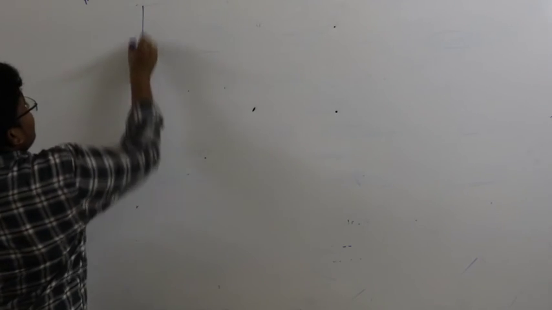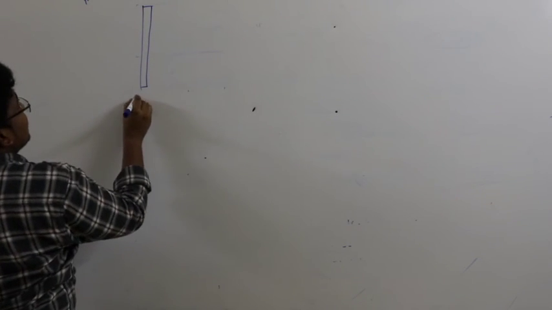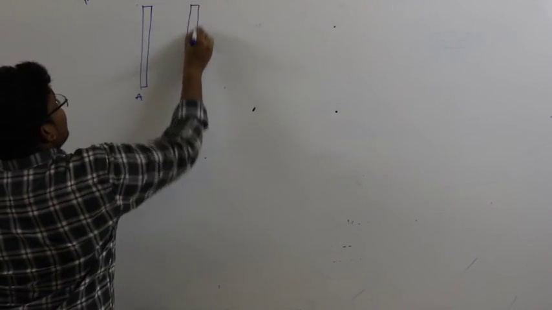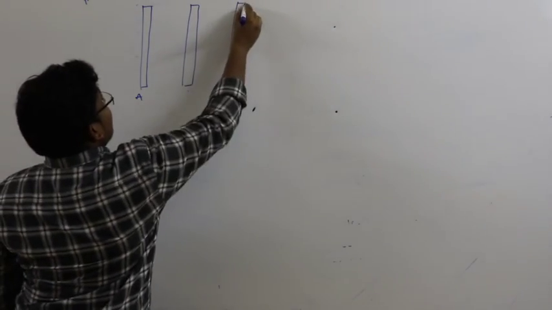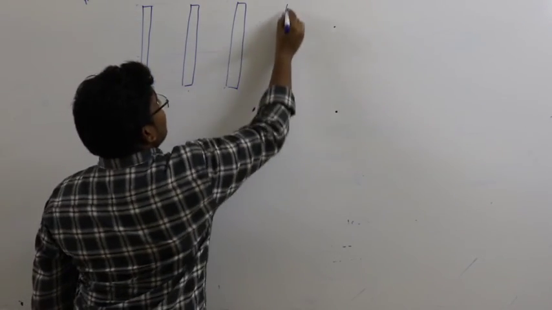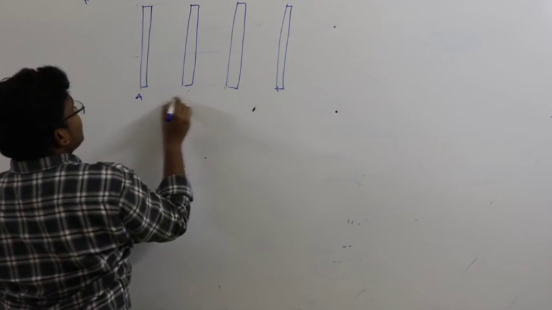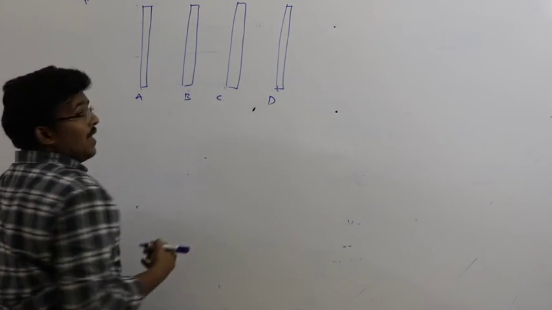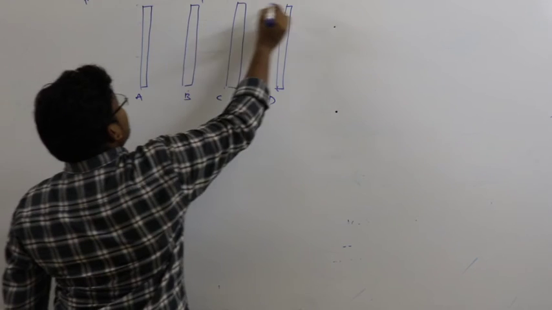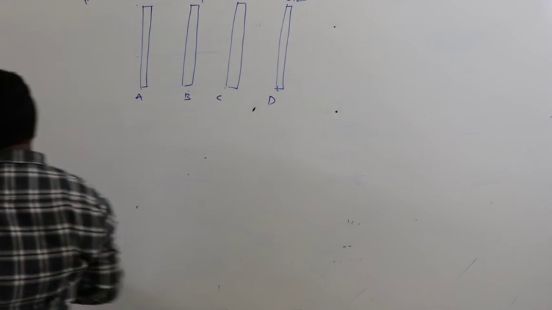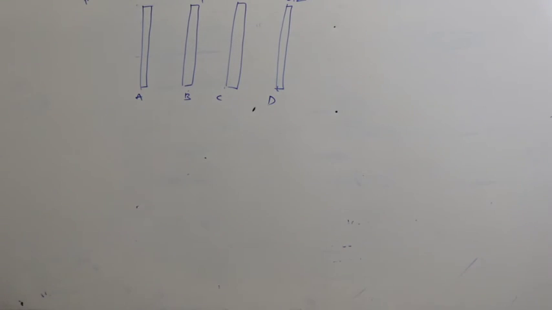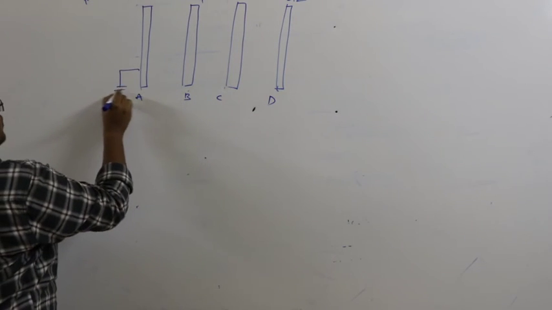So here we will discuss some plates that are given. There are 4 plates. You can say this is A, B, C, D, like 4 parallel plates given. And they have given Q1 to this one and Q2 to this one. So charges are Q1 and Q2. And this A is grounded.